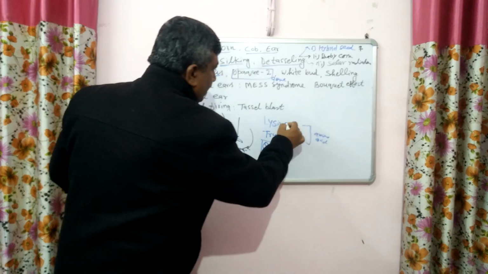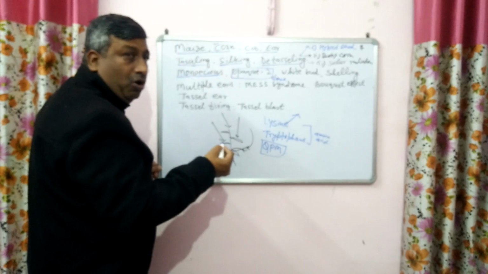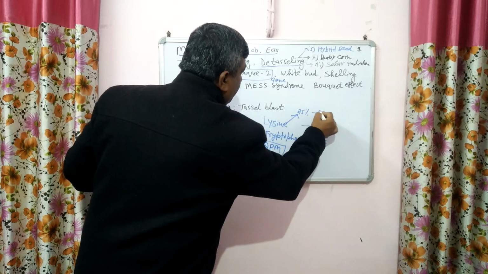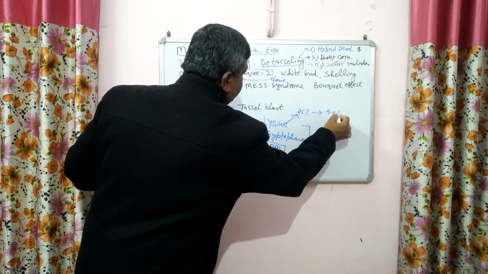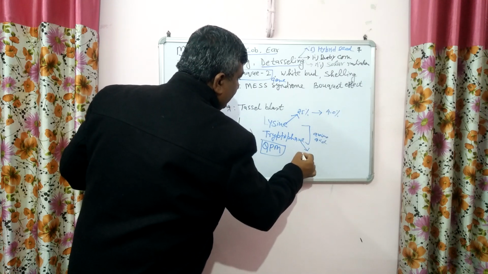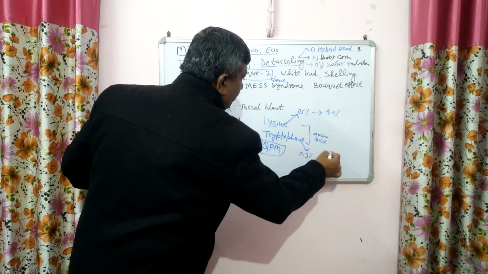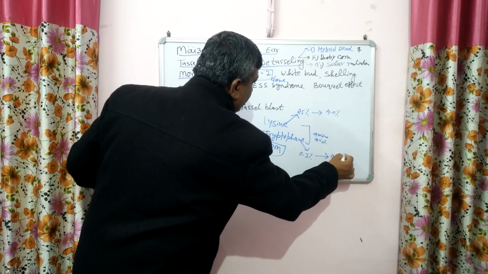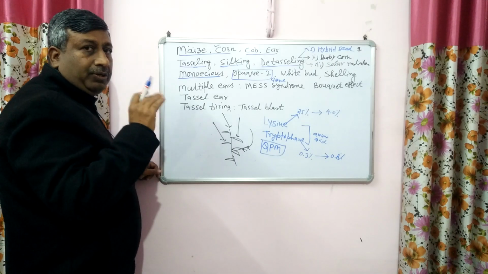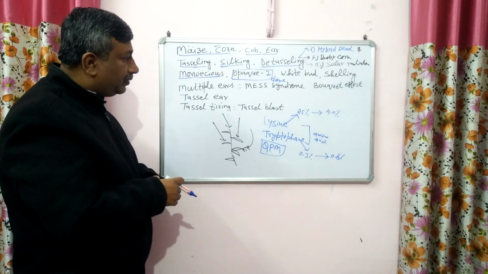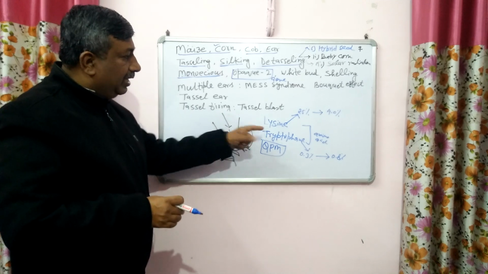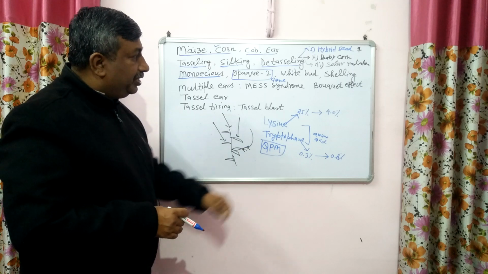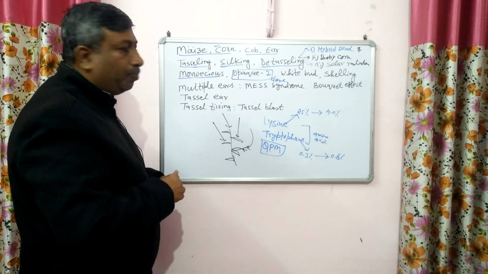In general, lysine in normal maize is about 2.5%, but in QPM it is about 4%. And tryptophan in general is about 0.3%, but in QPM, because of this opaque 2 gene, it is about 0.8%. So this opaque 2 gene is very important, responsible for high lysine and tryptophan, and by using this gene, quality protein maize is developed. So this is the opaque 2 gene.